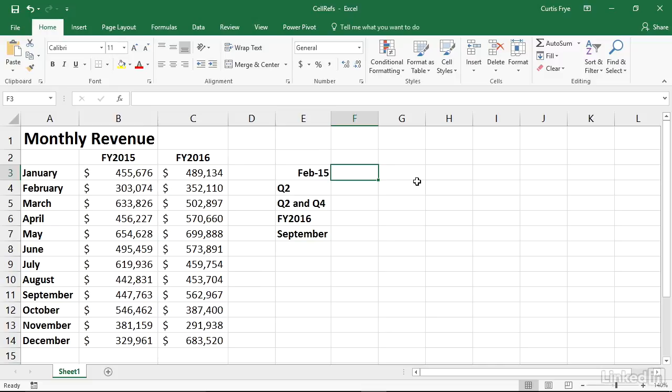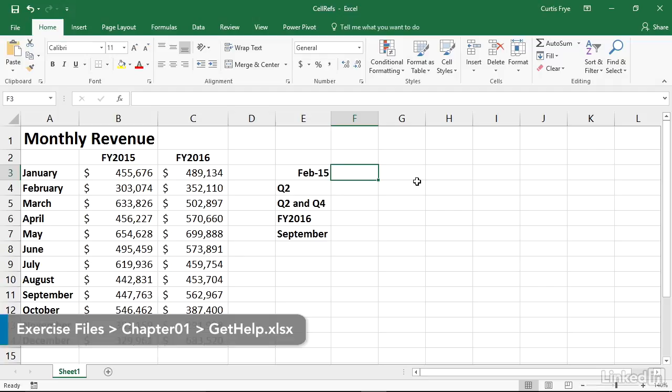It's possible to type values such as interest rates or commission percentages directly into a formula, but in almost every case, it's a better idea to draw the value from a cell in your worksheet. Putting a value in a cell both makes the value visible instead of hidden in a formula, and enables you to change the value or result of the calculation without editing the formula. In this movie, I will show you how to use cell references effectively.